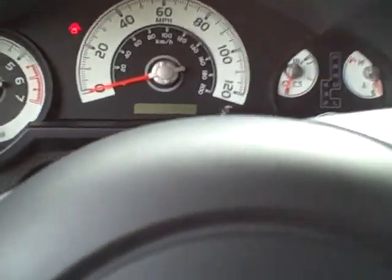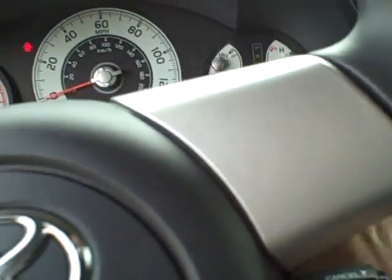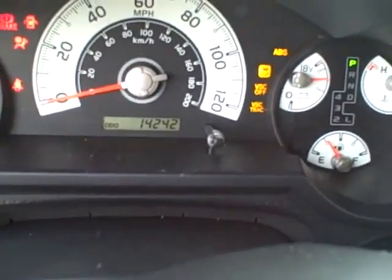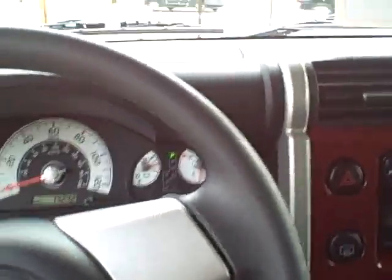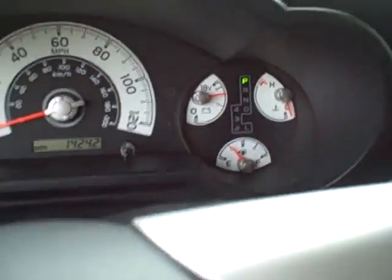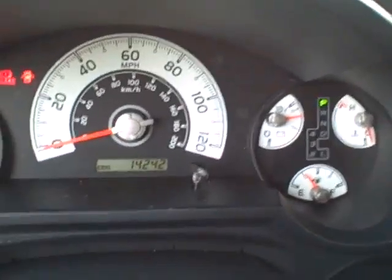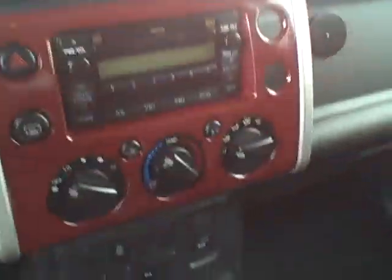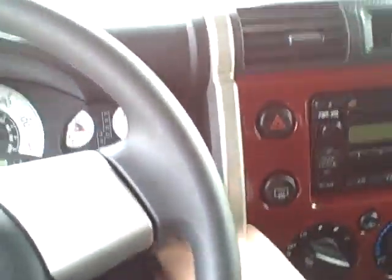We'll go ahead and turn on the car and I'll give you the mileage as of right now. This only has 14,000 miles on it. This car was actually bought and sold here originally and then traded in again for a 4Runner — the new 2010 4Runner. We have all the service records on this car; not that there were that many, but we do have any and all the service records that you would like to see.